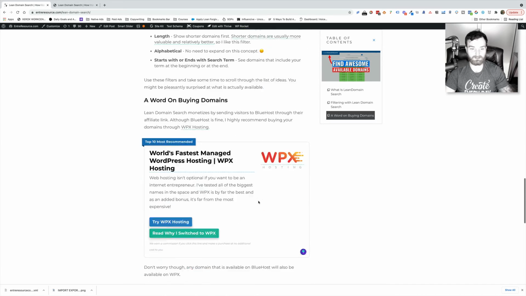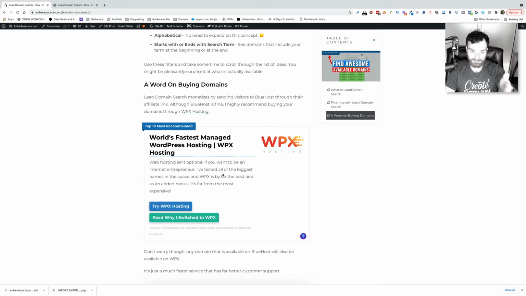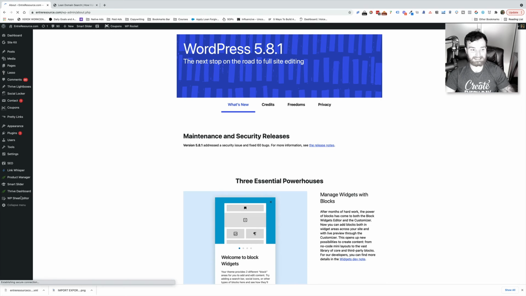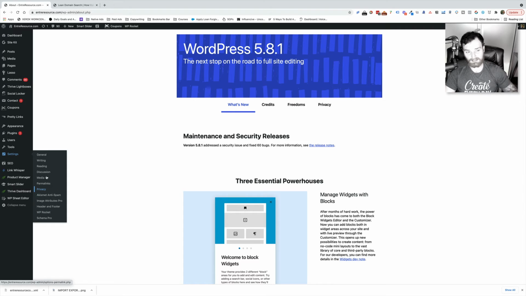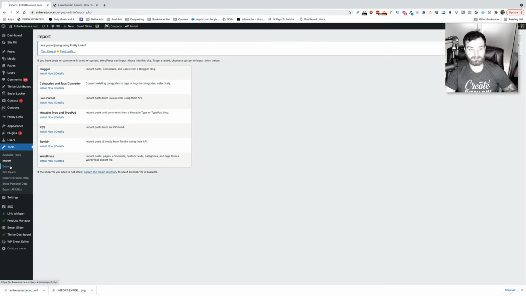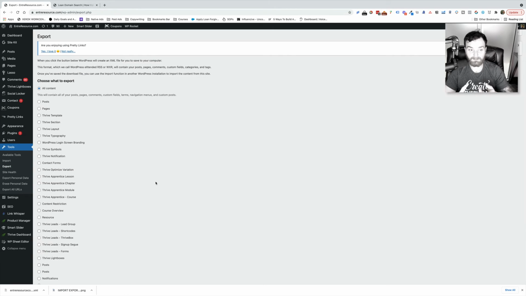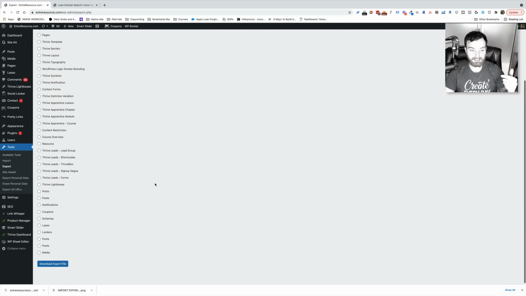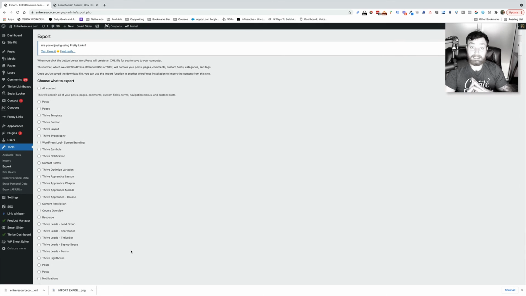And I'm actually going to not transfer over the Lasso. Lasso is this plugin. And if you noticed when we did the original transfer, you could actually see that it does allow you to transfer anything that you put on the site. So one of those things is Lasso code. If I came in here to export, I can export all of my Thrive Themes templates. I could export the Thrive Leads, the shortcodes, the forms, the lightboxes. I could do right here, Lasso, and I could do my schemas. I might actually do the schemas or I might just make my own. I don't know yet.